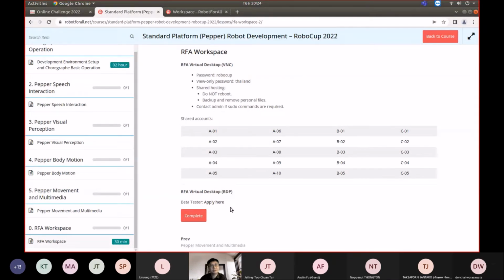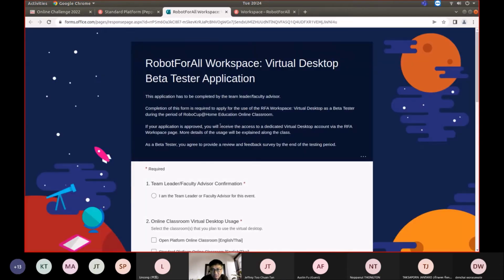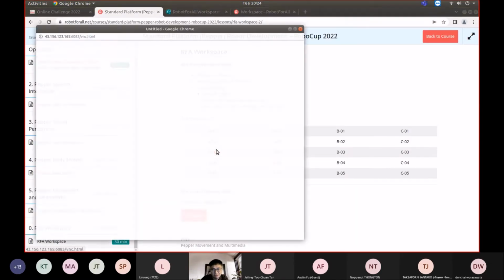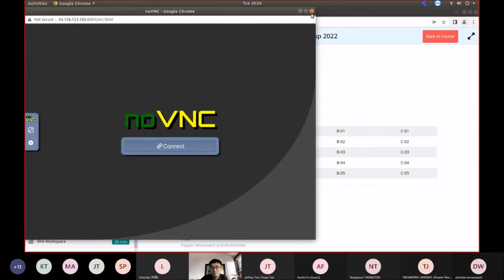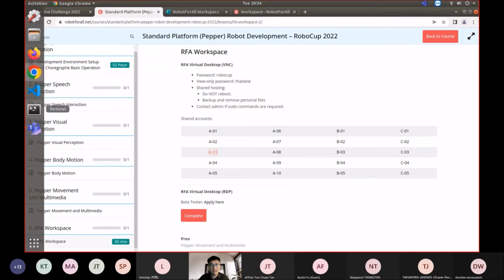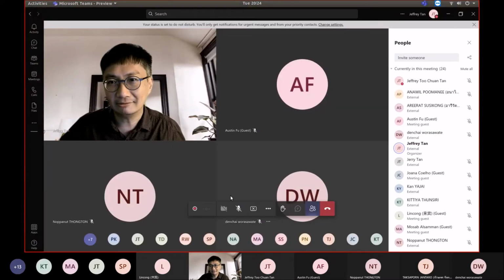You can use it from your terminal. For example, if you are using Windows, then you have a tool called Remote Desktop. You can apply here. This is the application, so we can apply here in order to get access to this. This is a shared account that you can test. But once you become a beta tester, let me switch to my other computer to show you how it looks.